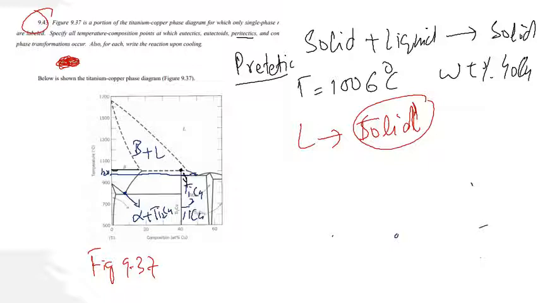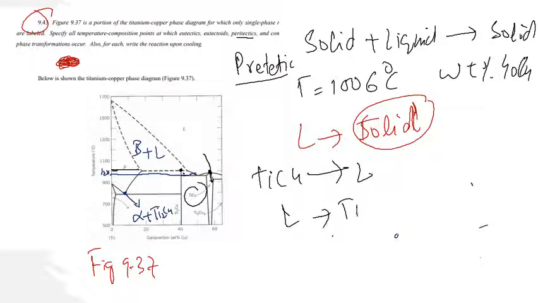But we should look something like here, right? Okay. So if we look at this point, then we see that this liquid is directly converting to TiCu, right? So this is basically the melting point for this titanium copper. So this titanium copper converts to liquid, or liquid converts to titanium copper at this point, and this is basically our congruent phase transformation reaction, right?